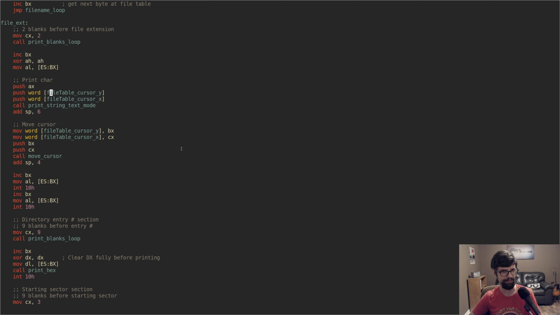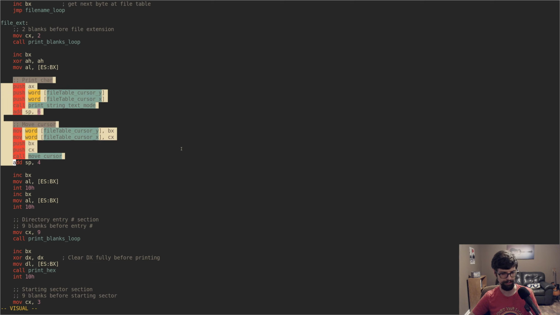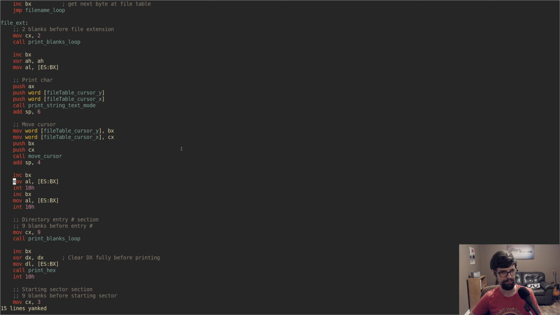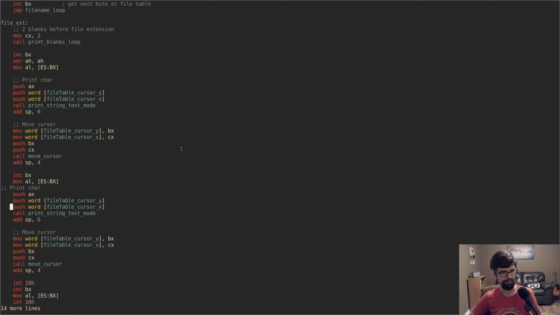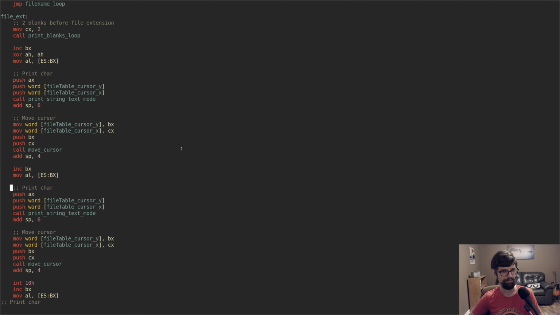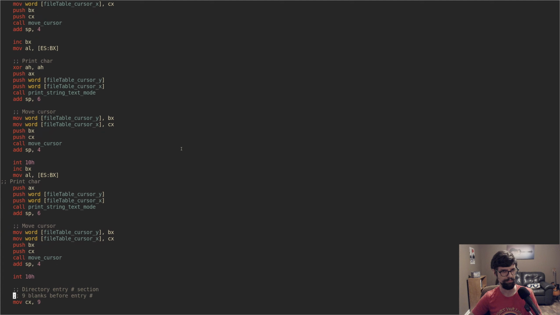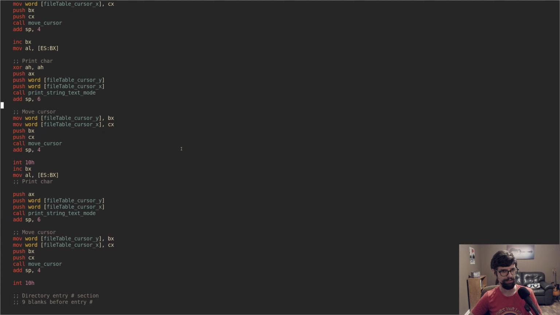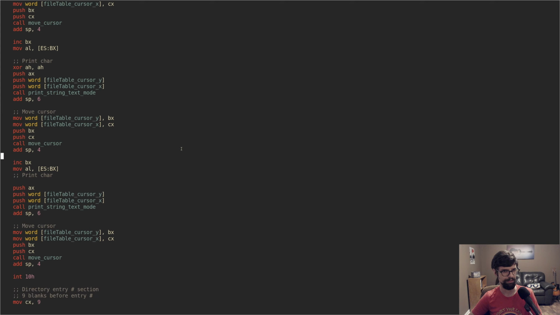So int 10 needs to be replaced with print character and move cursor. All right. And also this int 10. Print character with cursor once. Do it twice after we increment.